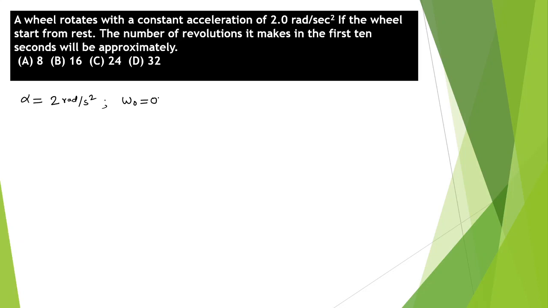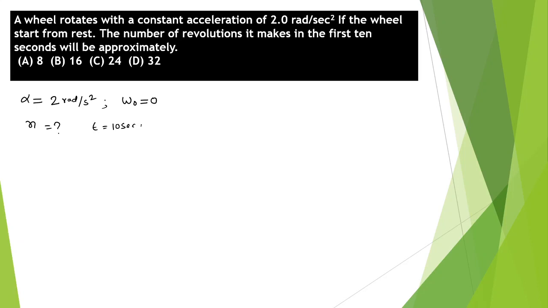The question is the number of revolutions it makes in the first 10 seconds. So we have to find out the number of rotations, that is n. What will be the number of rotations, and after what time? After 10 seconds. So let's move to the question. How can we do it?